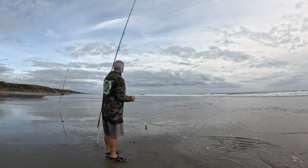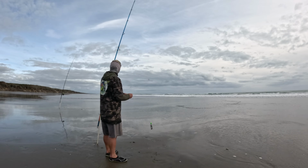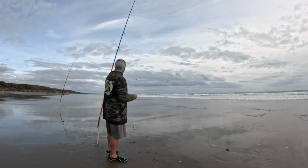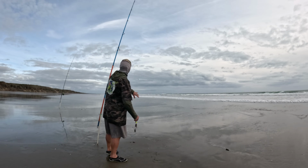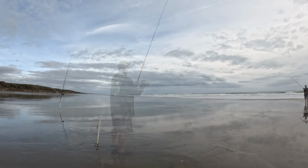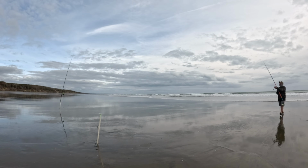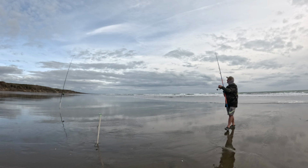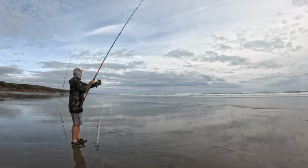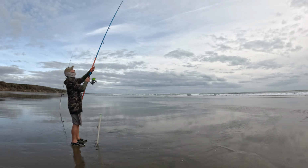Okay, got the MC back out. Another chunk of kahawai. I know I keep saying it, but this will probably have to be our last couple of baits. It's just hard when you're catching fish. It's fun. And you know, if you move, you might just end up moving somewhere where the fish aren't. Okay, both baits are in. Let's hope a mooch of a snapper comes by.